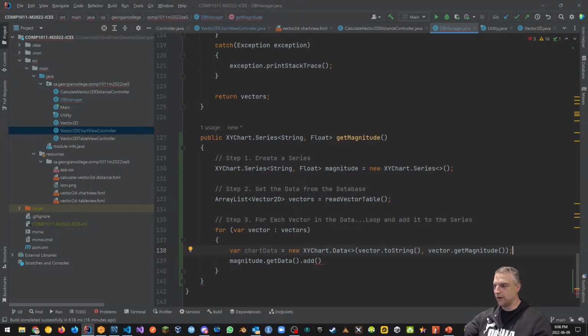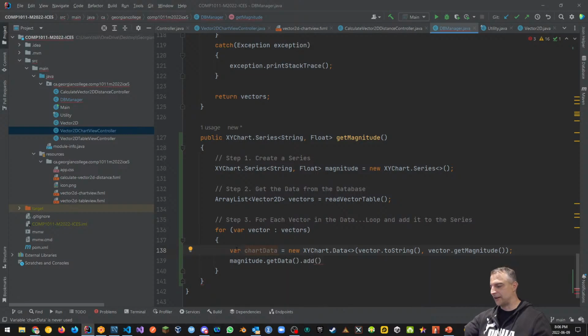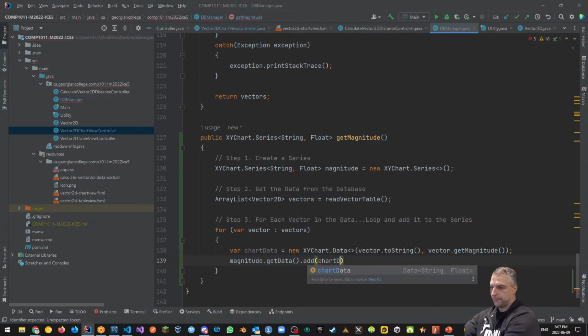And if I hover over chart data, what is this thing? It tells me that chart data is never used, but it's of type xychart.data. Huh. So I don't have to actually declare the type here, right? var does it all for me. And I can take this chart data and just put it in here, and it satisfies the requirement.